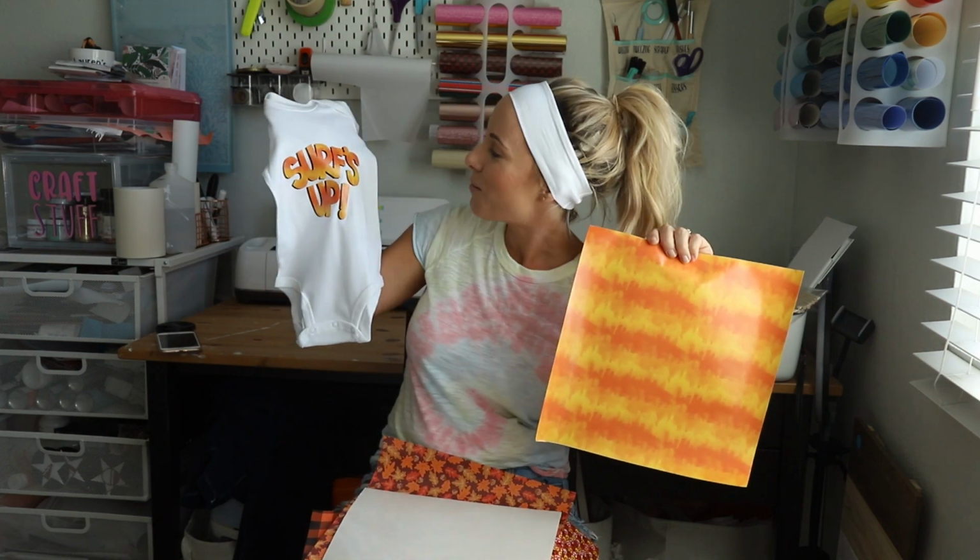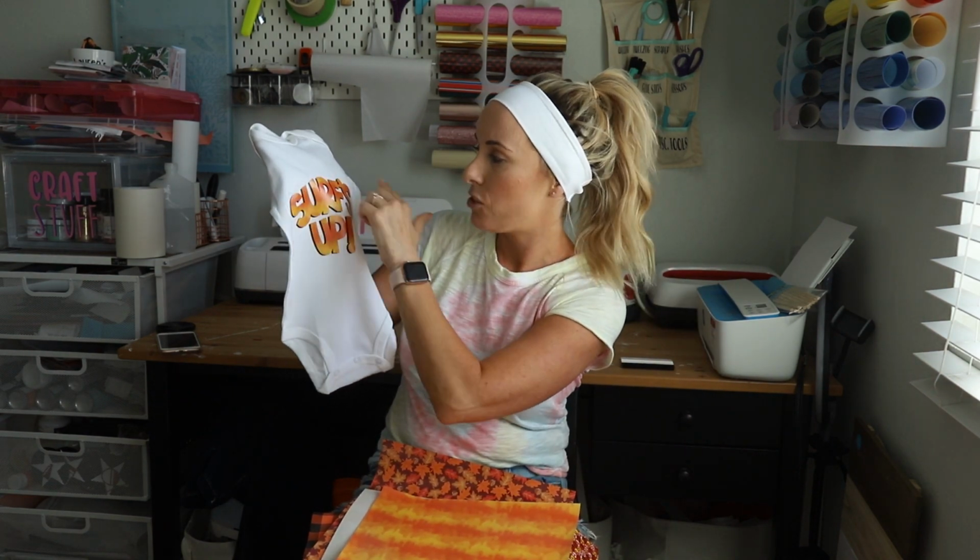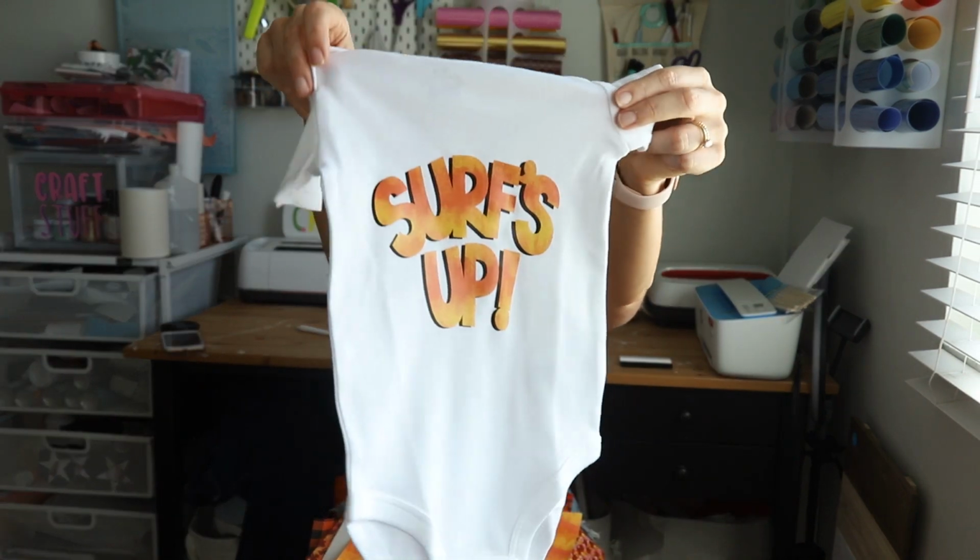Super cute. And so I'm making this for my friend. They're like a little surf family. They're so cute. I did use black HTV behind this to make it pop. So if you want this kind of effect, you will need some Siser black HTV as well. But if not, no big deal. This is the pattern that I used, and I just think it turned out so cute.